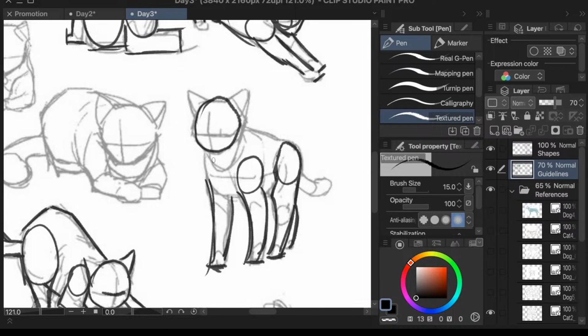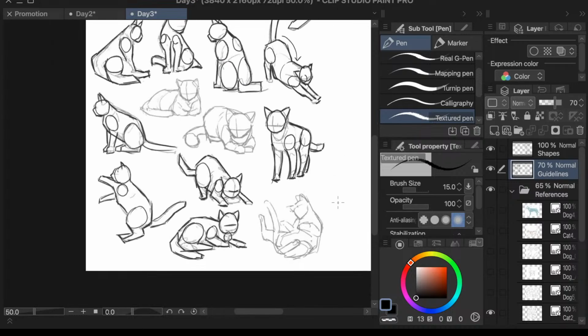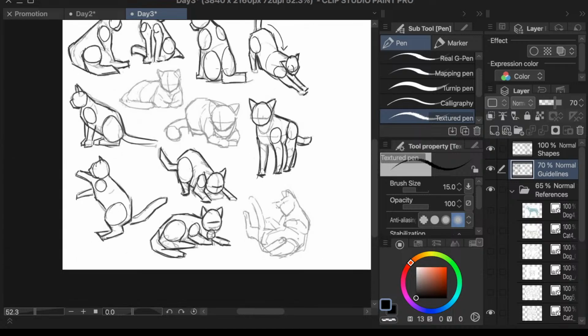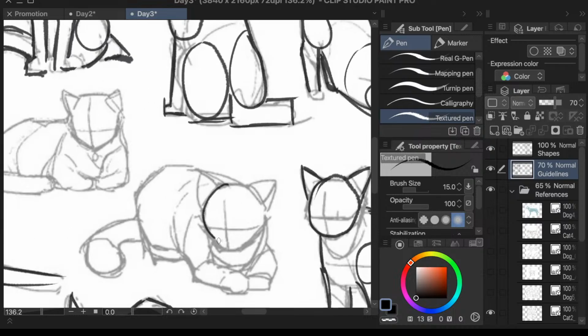Maybe we'll be a bit more flowy now to change up the style a bit, because you can draw as you wish. It's all about finding something that works for you that may not necessarily work for me. So for me, I like doing rounded shapes. I like doing more square shapes. Actually, I want to do these two first. Also fairly common poses because you see cats laying down almost all the time.